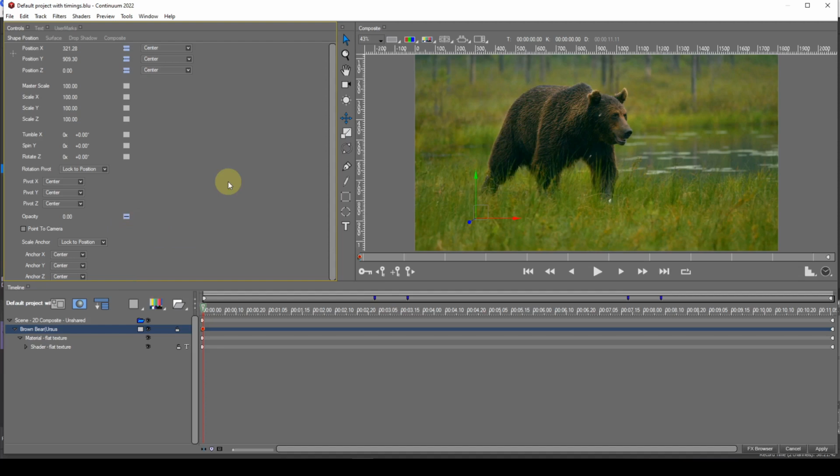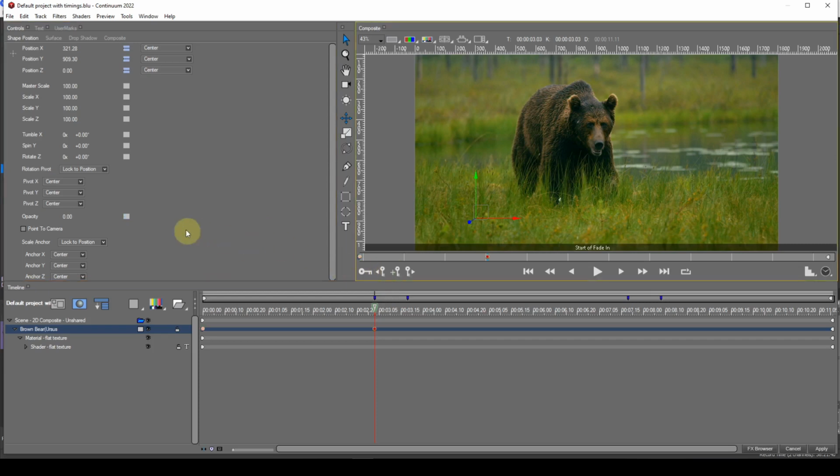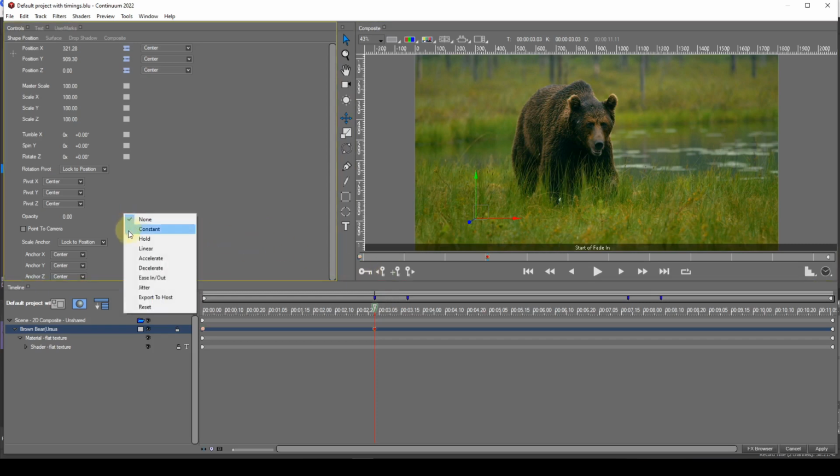I'll then go to the first user mark by pressing Alt-L. At this point on the timeline, the opacity should still be 0. I need to manually create a keyframe here and change the interpolation mode to linear. Notice how the comment at this mark is displayed at the bottom of the composite display. I now move the CTI to the next mark by pressing Alt-L.